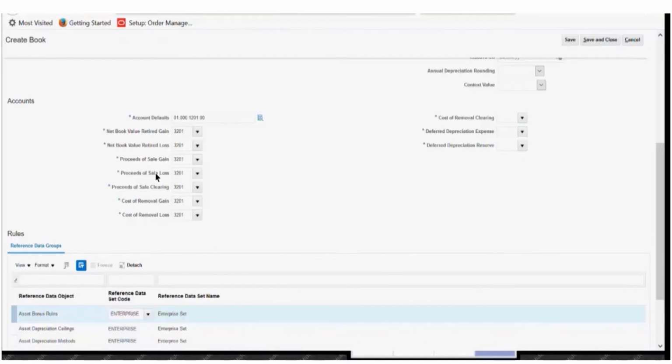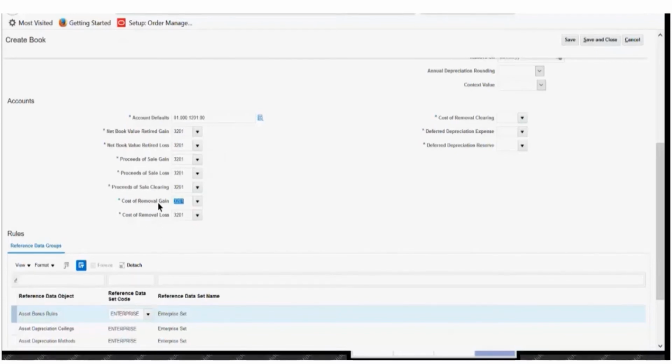So in those scenarios, the remaining balance of the asset is 24,000 and if you're selling it for more than 24,000, for 25,000 or 26,000, you will have 1,000 or 2,000 as profit. That will be your profit that comes to your sale gain and sale loss account. If it is a loss, it will come to your loss, and if it is a gain, it will come to your gain account. Okay.